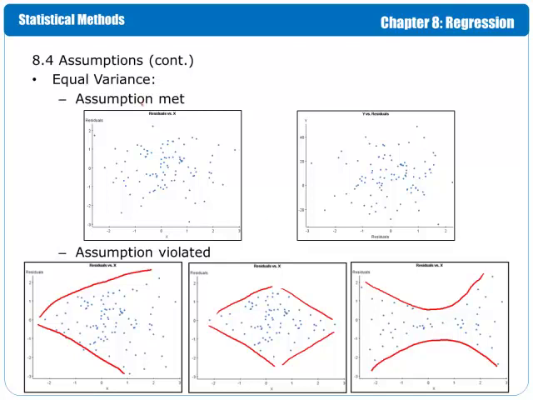And so equal variance is not taking place here because the variance is not equal all the way across. It's smaller in the middle than it is on either end. And so any of these three cases would be clear patterns of a violation of the assumption of equal variance. Whereas the others, if you don't see a pattern, if they seem to just be equally spread out everywhere, then you would assume that the assumption of equal variance is met. So essentially we're saying it's met unless we can see patterns that would cause us to think otherwise.